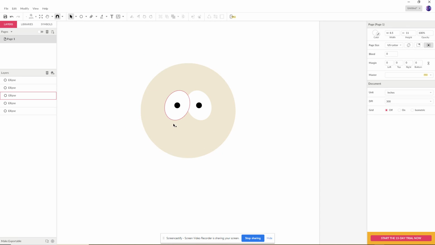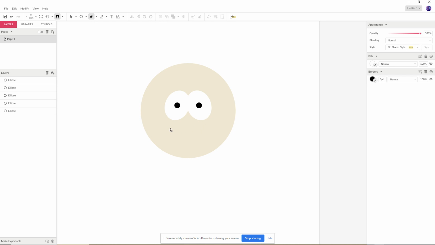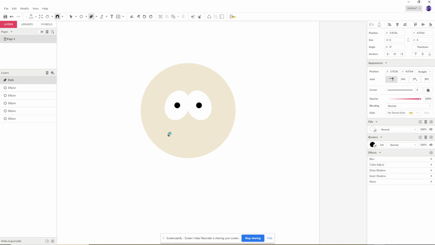All right, now we need to get into drawing some shapes that aren't perfect circles or ellipses, and that's where we're going to use the pen tool. Okay, in the pen tool, I'm going to be posting a separate video on how this works specifically, but the basic concept is that it draws by connecting the dots. So the first time I click, it's going to create what's called an anchor point. Okay, and an anchor point is like a push pin. It just locks it into place, and wherever I move my mouse, it's creating this little stretchy line, and it shows me where it's going to connect the next anchor point. So if I move my mouse over to here and I click a second time, it's going to connect the two dots between the anchor points.